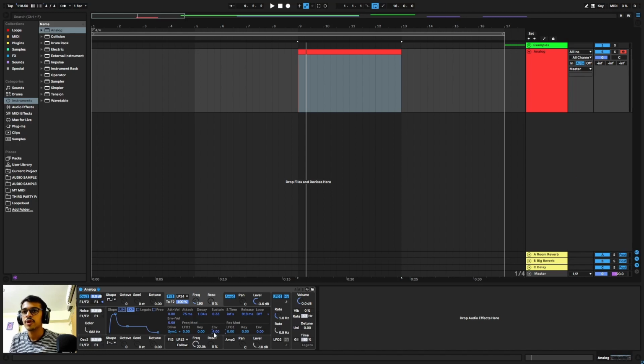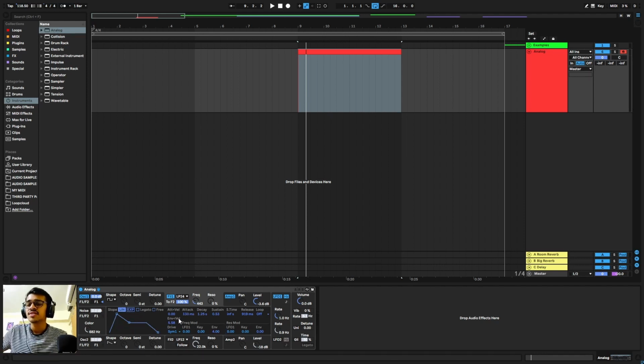Now we have the envelope control. So what this does is shift the entire frequency band that we are affecting from the filter. So I'll set it to 0 first. I'll open up gradually. So you see that it affects everything, right? From this frequency that we have set here to how much it's opening up, basically shifting the whole thing up and down, right? It can go from plus 16 to negative 16.